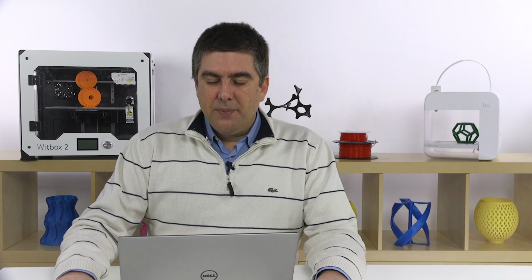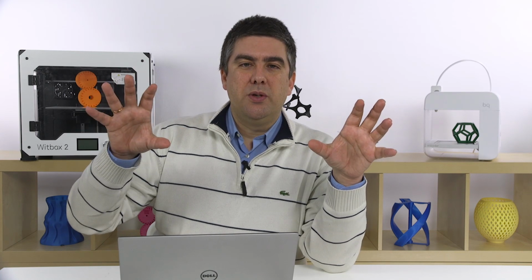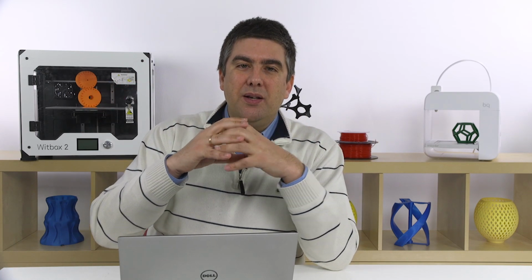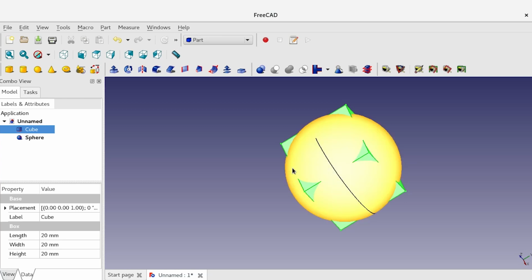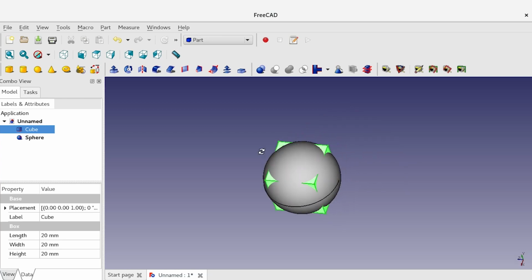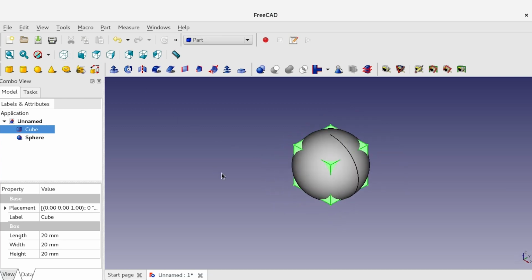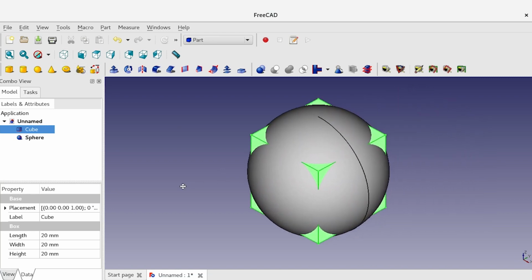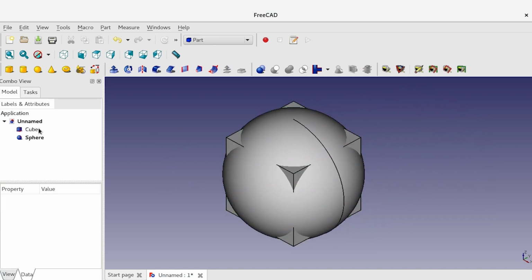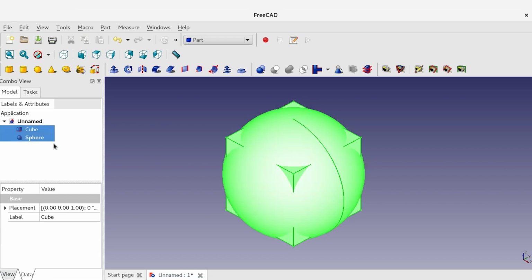Why have I been doing this? So what happens if I make the intersection of the sphere and the cube? So I just keep the common parts of both. Let's see what happens. I go to this standard view, I zoom a little bit, okay, and I select both of them.